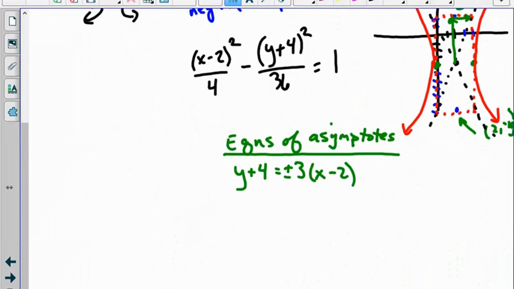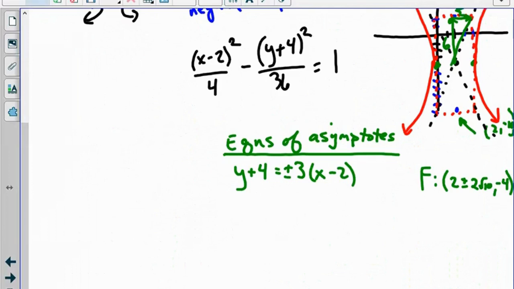And then finally, if we wanted to find the focus points, remember that the Pythagorean theorem will give us it. So we have up 6 over 2. That's 6 squared plus 2 squared. That would be square root of 40. Remember, it's going in the x direction. So we have 2 plus or minus the square root of 40. The square root of 40 is 2 square root of 10. And then the y doesn't change, so that's negative 4. So those would be the focus points.